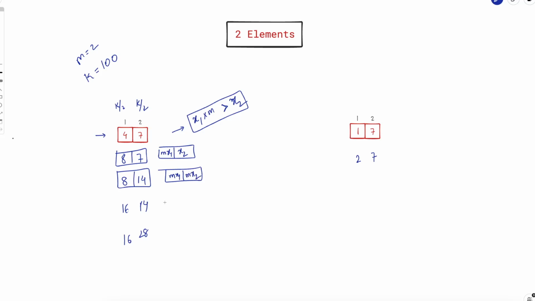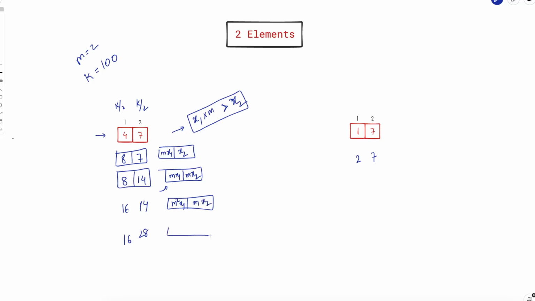right? Now which of these two will be smaller? The answer is surely mx1. Why? Because x1 itself was smaller than x2 in the very first case itself, because that's why you applied the operation on x1, right? So we know that 4 was smaller than 7, and hence mx1 would be smaller than mx2 itself. In other words, you will now be applying operation here. So if you apply the operation here, what would this now become? This would become m square x1 and mx2, right?